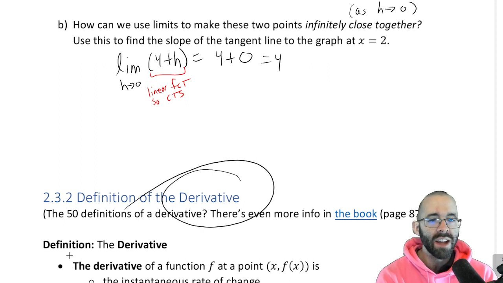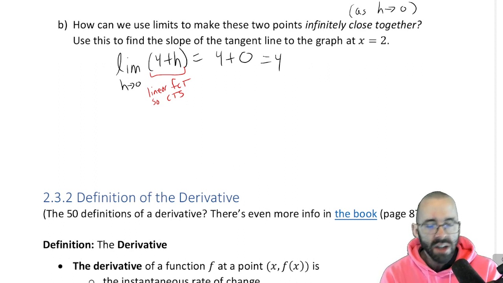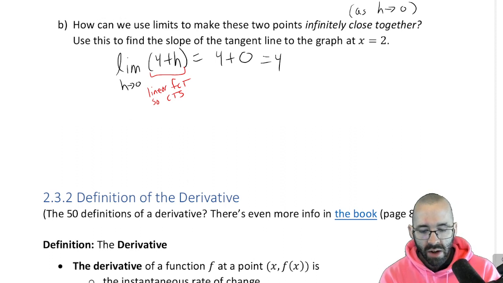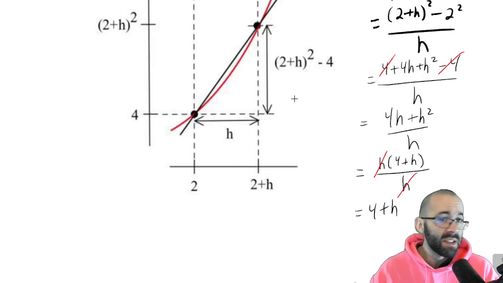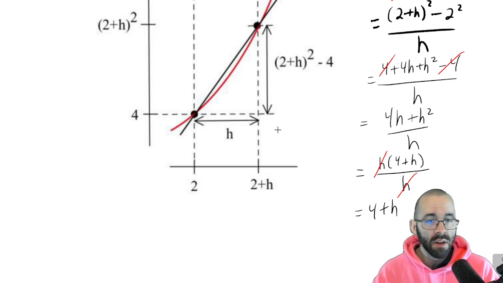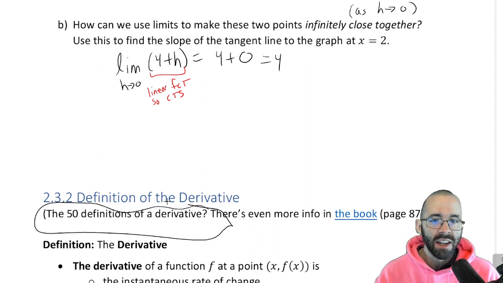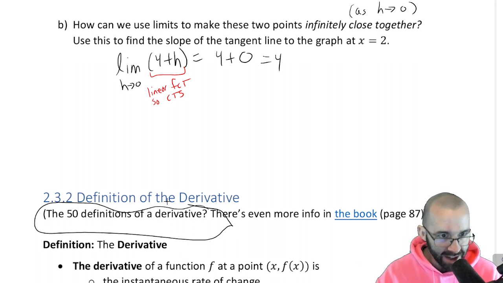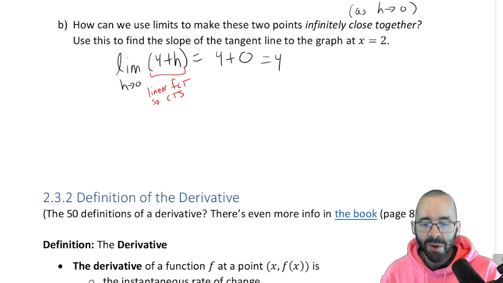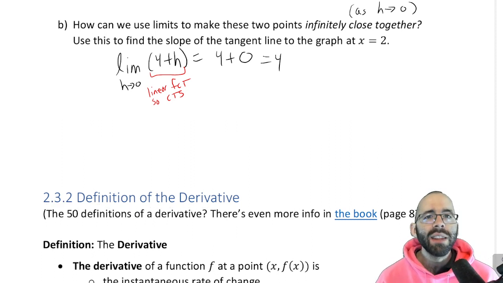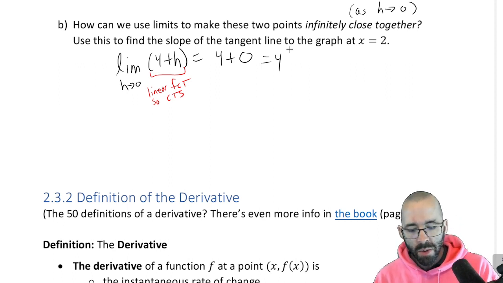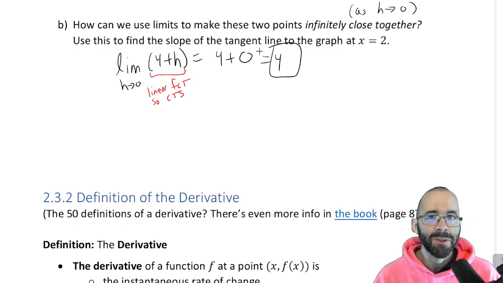We'll formally introduce what the heck a derivative is, but it's just the slope of the tangent line. And the tangent line is just what happens when the points in the secant line get really, really close together. That's a tangent line. That's a derivative. We've got a bunch of derivative definitions coming up for you. 50, don't worry, it's not actually 50. That's an exaggeration. But we have a lot of definitions coming up to talk finally about what a derivative actually is. But we've done it. The slope of the tangent line was 4. That was our very first derivative. Congrats.